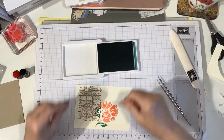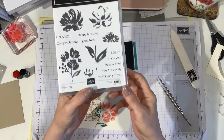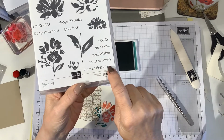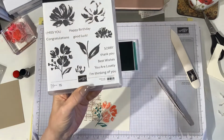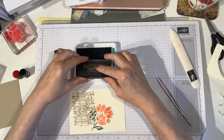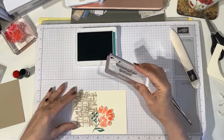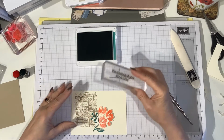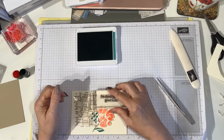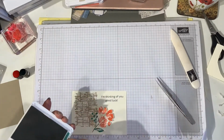Then I'm taking my Just Jade again, and I'm bringing in the art gallery stamp set again to show you that I'm going to use two sentiments, I'm thinking of you and good luck. And I've mounted them onto my block together, and I've just stamped onto a scrap piece of paper to get the alignment correctly, and it was a little bit off at the bottom. The good luck wasn't quite straight, so I just straightened it up, and then when it was perfectly straight I knew it would be right for my project.